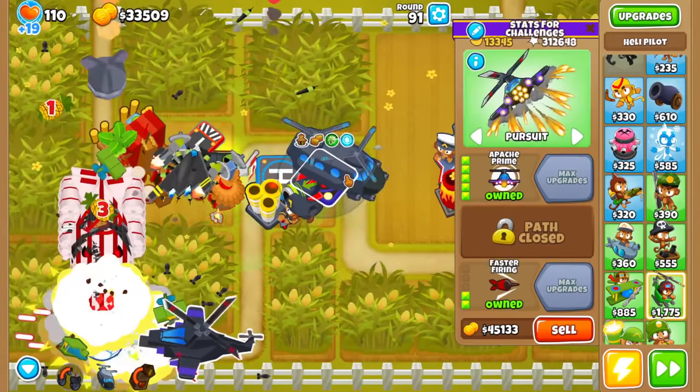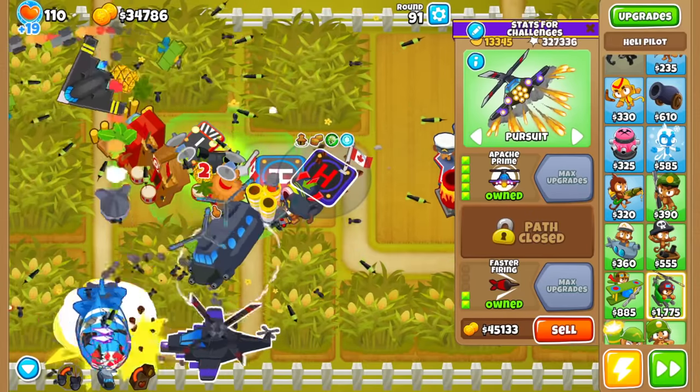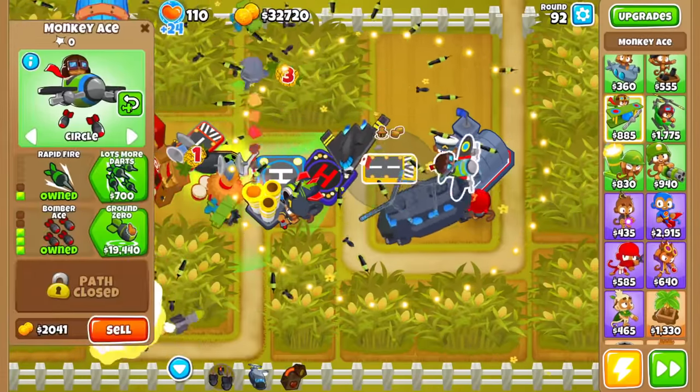Oh, jungle drums? Is this in range? Oh, yes. Okay. So now we have plus attack speed on the jungle drums or on the Apache Prime. So I'll keep this guy around. I think I'm gonna drop a new tower just to roll the die even more.